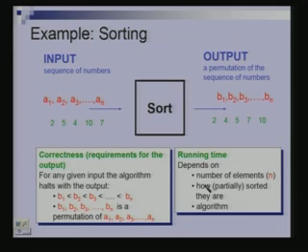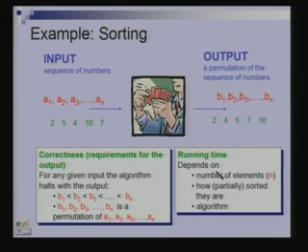Okay, clearly the running time will depend upon how many elements there are, and quite often it depends upon how sorted these numbers were. If they were already almost sorted, then perhaps your algorithm is not going to take a long time. Of course, it also depends upon what particular algorithm you are using. Right? So the running time would depend upon all of these factors.